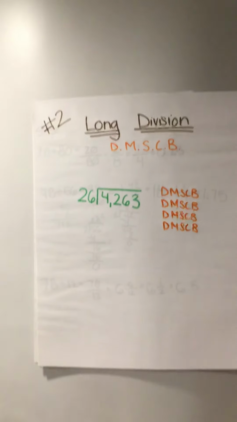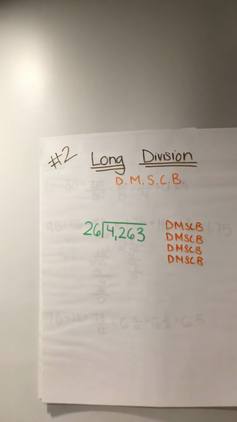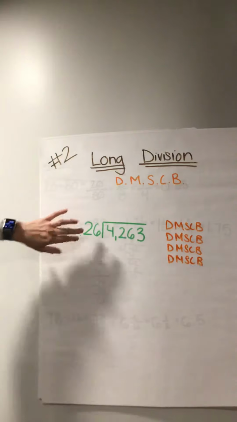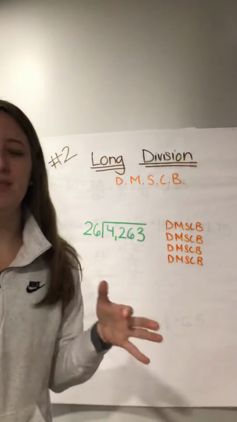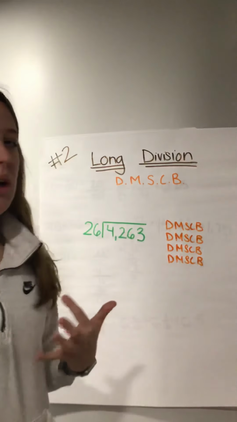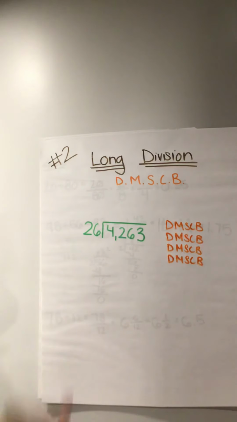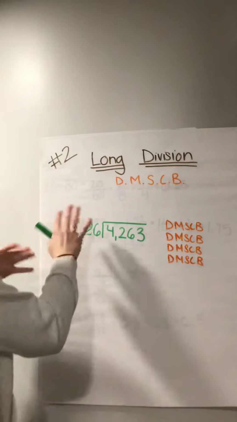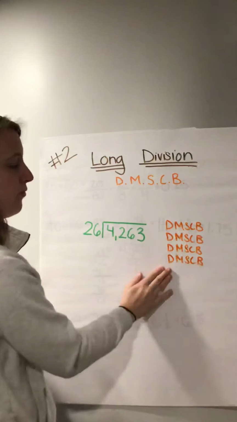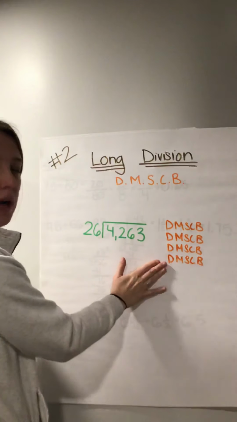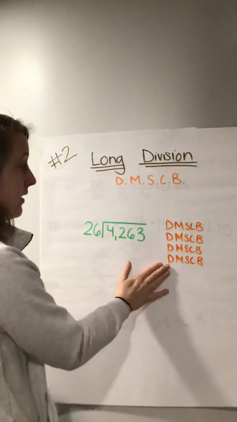Right, we are back with problem number 2. Now with problem number 2, you're going to have an outside number with 2 digits. So it's the same process, it's just a bigger number. So it seems a lot harder, but you guys are smart and you will do just fine. Now, if you notice, I already have my checklist, 4 numbers in the house, 4 checklists, right? Keeps me on track, make sure I don't miss a step.